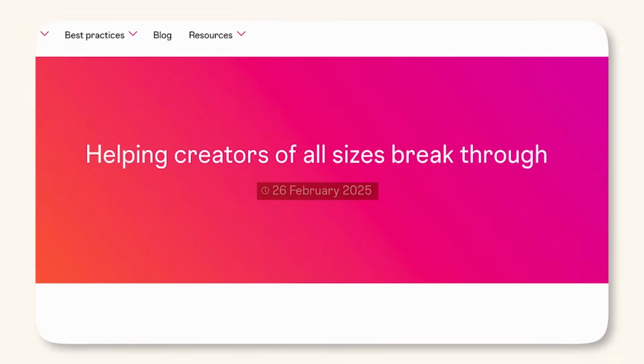What's also worth noting is that apparently people are already starting to see huge results from this algorithm change. The blog post that I mentioned below where they announced these changes was dated 26th of Feb. So this is a very new recent update. However, they have said that many creators are already reporting far higher view counts as a result of this algorithm update.